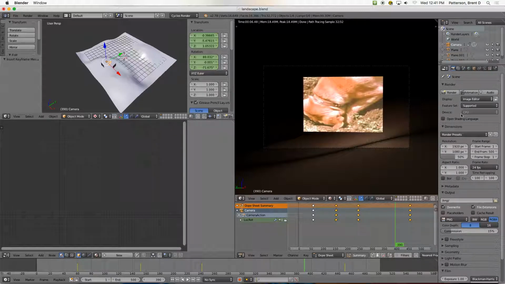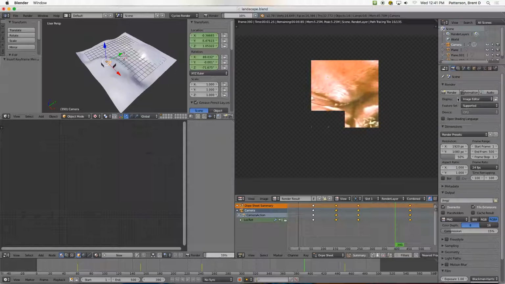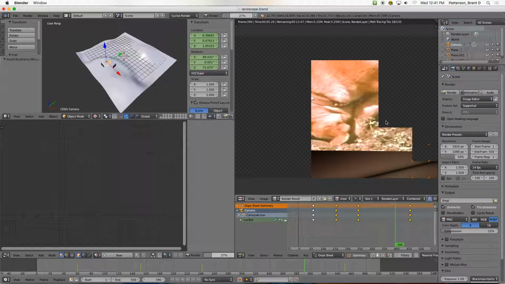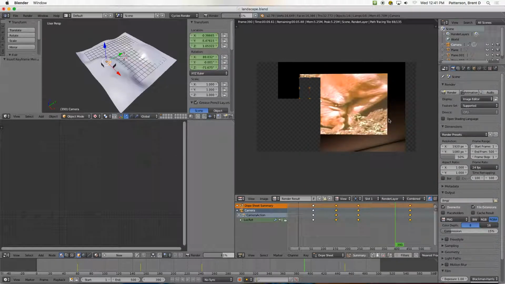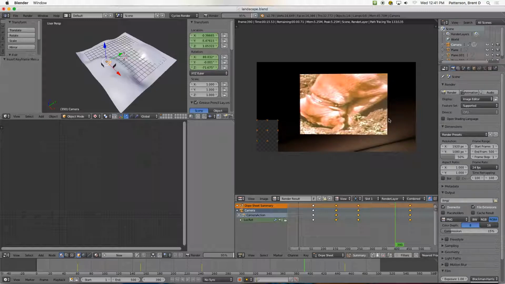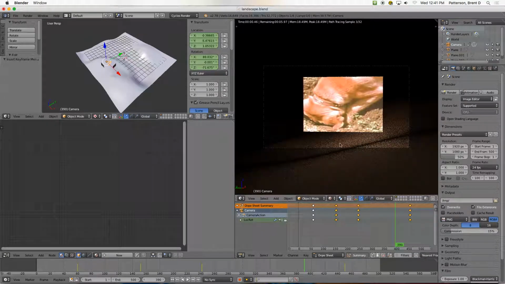So I'm just going to come over here and make sure I hit render, and you can see it's rendering one frame of this animation. Okay, what I'd like in this animation is like a glare or something like that. So now that one frame is there, it's in the system memory.